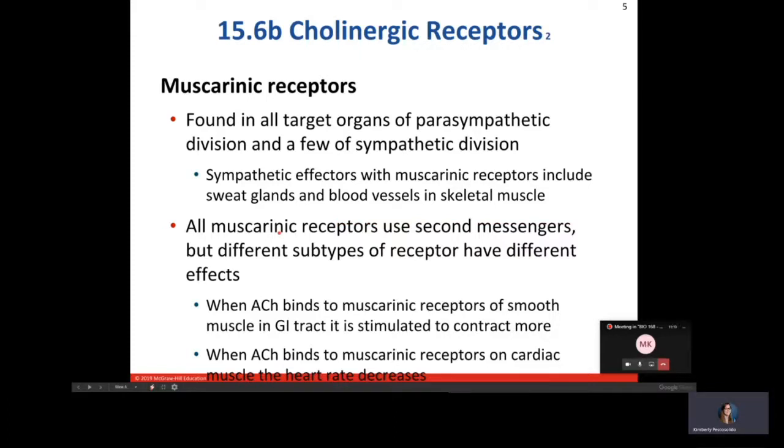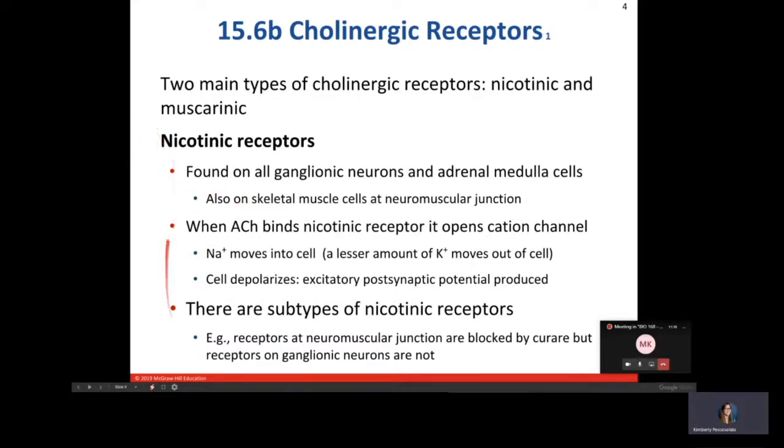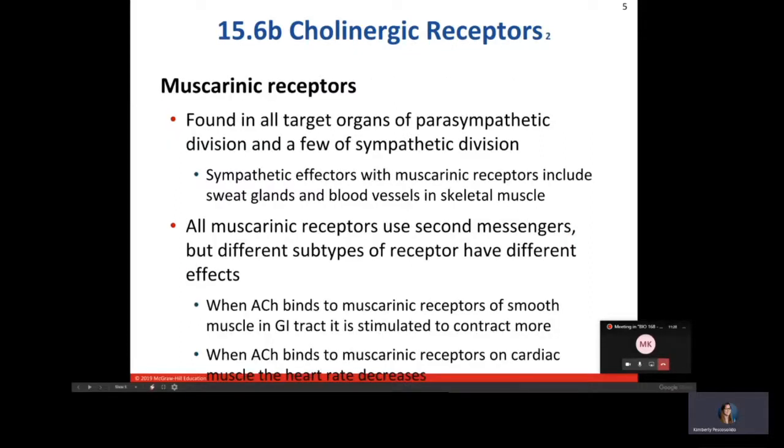So when we talked about a direct versus an indirect receptor in chapter 12, the nicotinic receptor is that direct receptor. It directly opens up a cation channel, and it's really simple. That's how depolarization happens. Sodium rushes in. That's what we've talked about a whole bunch. Whereas the muscarinic receptors are a little bit more complicated. They're going to bind to the receptor on the outside of the cell, and that's going to activate something else inside the cell. Many times it's going to be a G protein, or sometimes it can be something else, but it's going to cause a complicated cascade that's going to eventually cause a change in the cell.